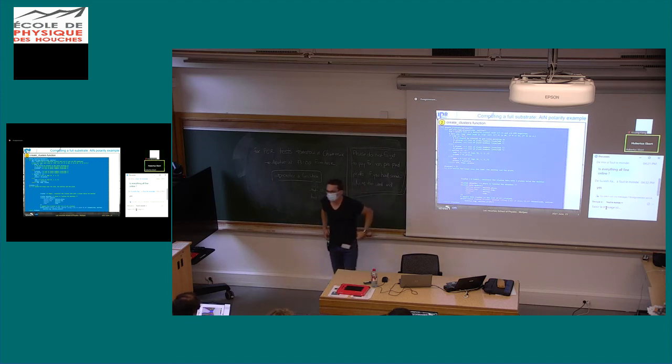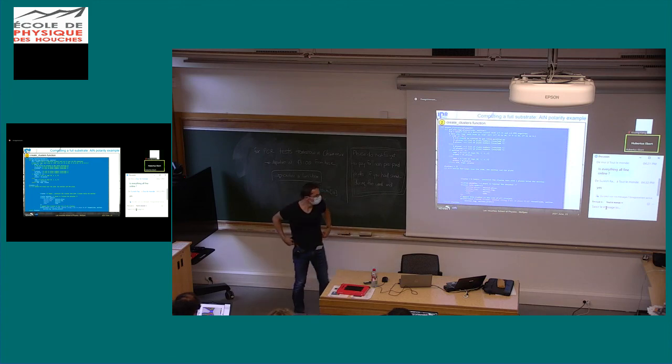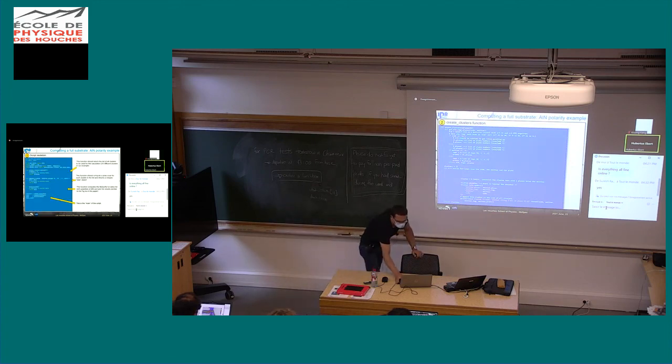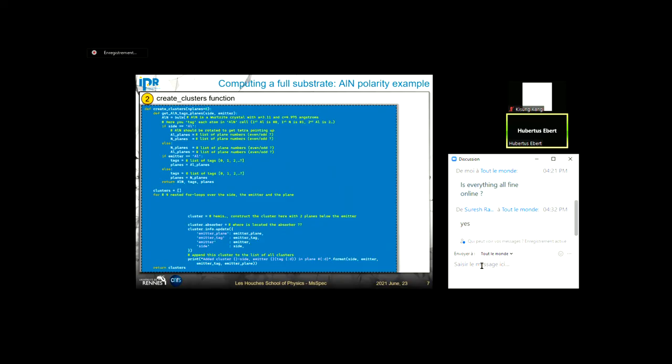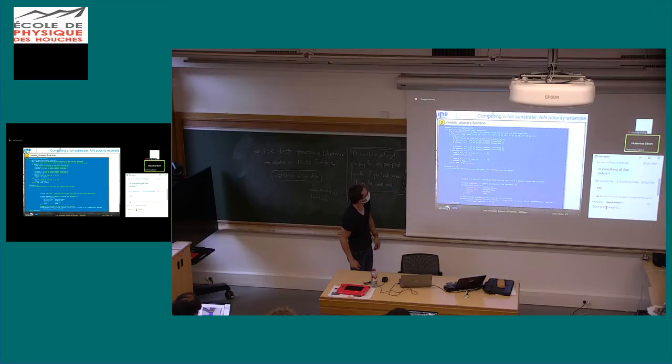Looking at the ALN sketch may help you to find which planes are to be used. So here, yeah, we want a list of plane numbers.